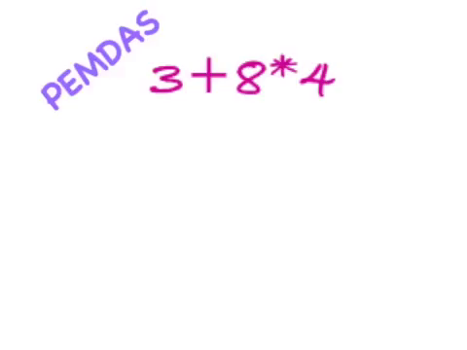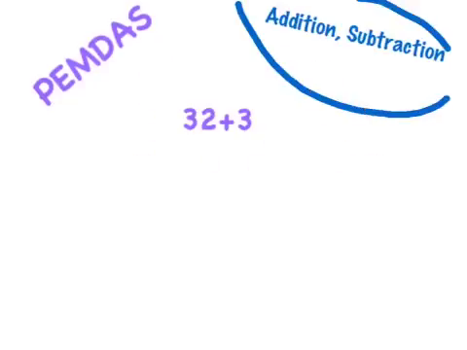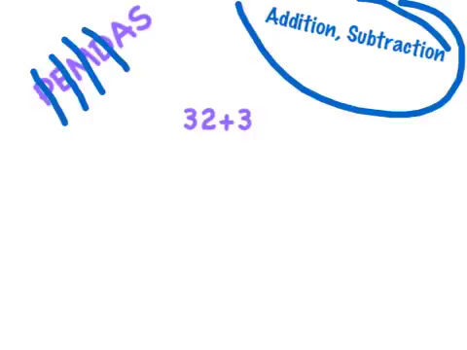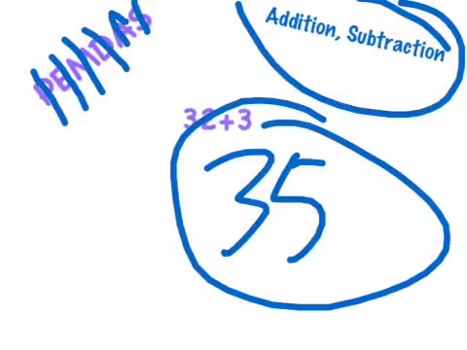Now what we have left is 3 plus 8 times 4. We know that 8 times 4 is 32. So we'll bring everything else down, so addition and then the 3. Now we're going to work on addition and subtraction. So we don't need the P, the E, the M, or the D. And since there's no subtraction, we can cross out the S too. So 32 plus 3 is 35. 35 is our final answer, so we can cross out the A.